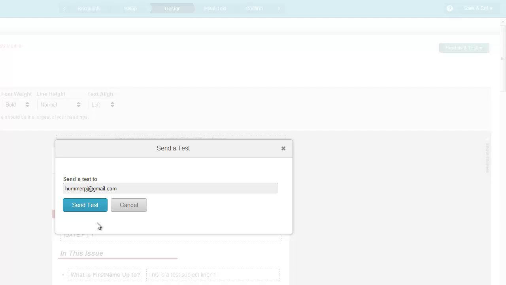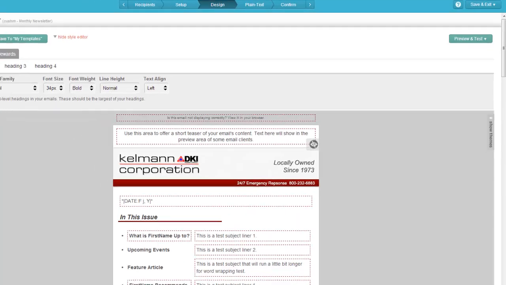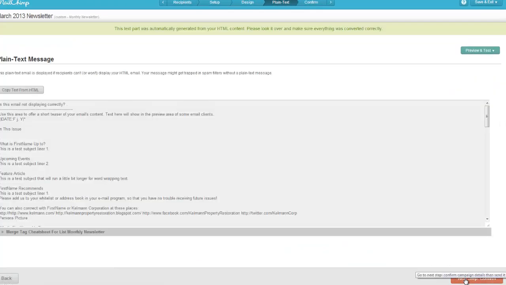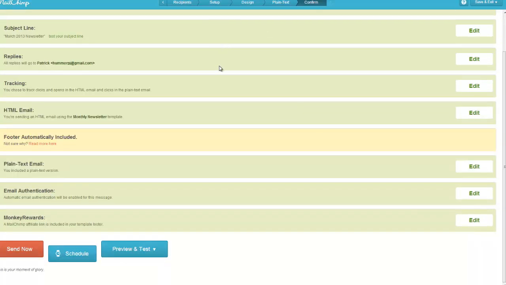It will take a few seconds, and after that you can just go ahead and close it. And that's pretty much it for that. Here is the alt text version in case people can't show pictures and stuff in their email client. On this last page you will see all the different sections that we just edited. If they're green, you're good to go. Some of them are yellow. Red means you have to edit them. We have no red sections here.